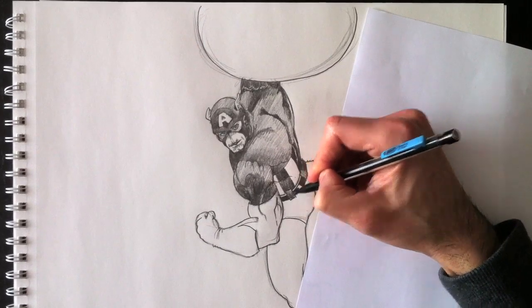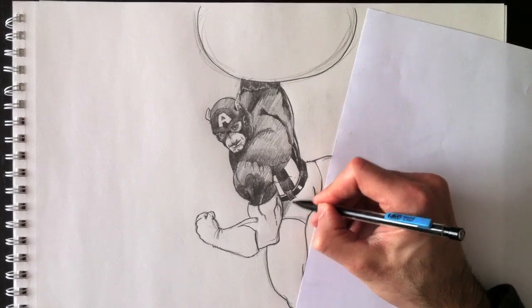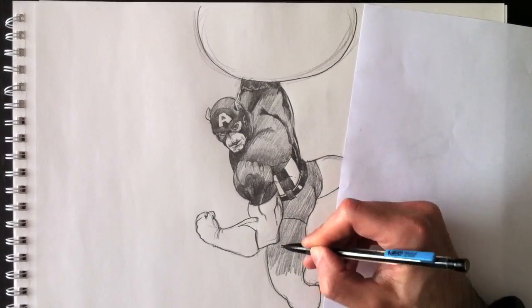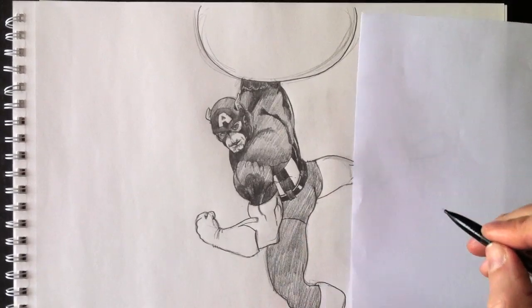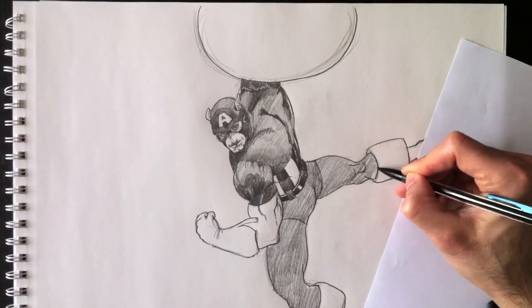Alors, ce qui était plus difficile pour moi, c'était de décider qu'est-ce qui allait être plus sombre. Est-ce que ça allait être ses gants ou le bleu, donc le rouge de ses gants, ou le bleu de son costume. Mais j'ai décidé que le rouge serait plus foncé dans cette illustration. Alors, c'est ce que je vais faire plus tard pour ses gants et ses bottes et les lignes sur son costume seront beaucoup plus sombres que ce que je fais maintenant, ses pantalons.